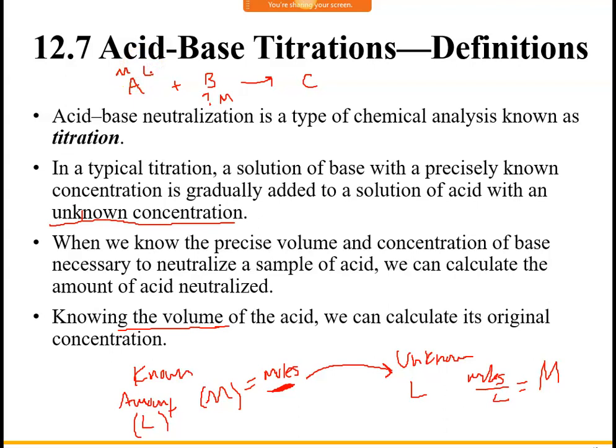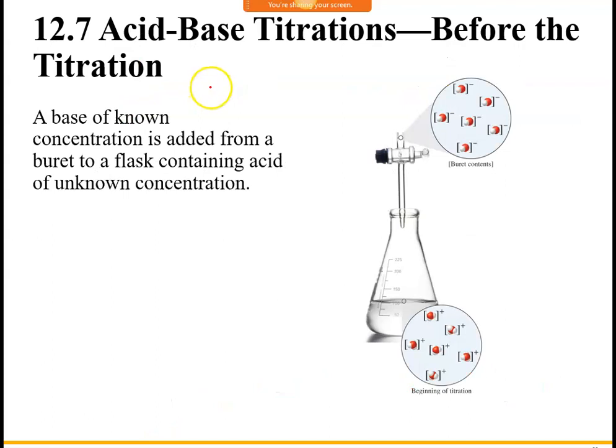All right, and what I'm doing is a reaction and forming C. However, this has to give me an indication when the reaction is done. Because when it's done, that implies I have equal amounts of moles of A and B. So it's telling me, okay, the reaction is done, so I can stop and I'll know exactly how much A I've used, and since I know the concentration, I can figure out how many moles of B. All right. So for acid-base titrations, this works very well.